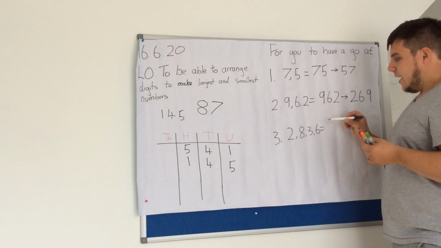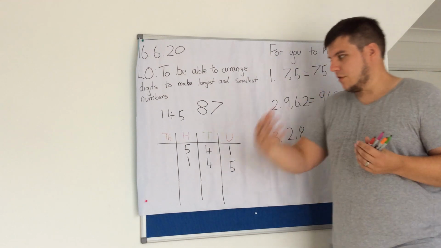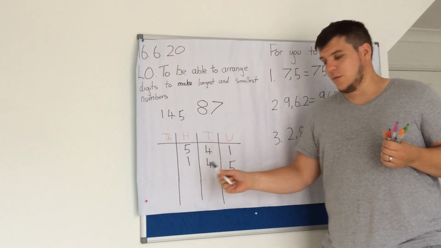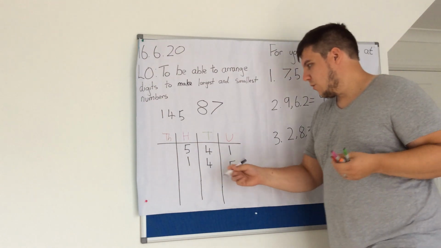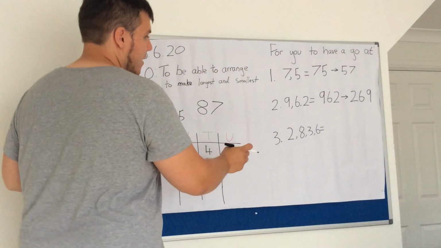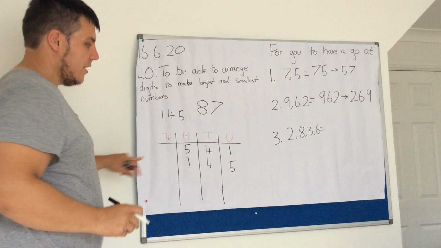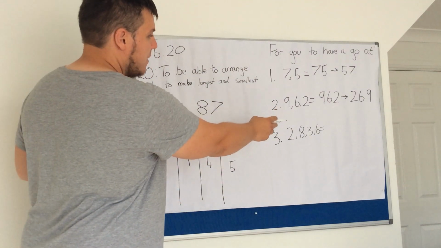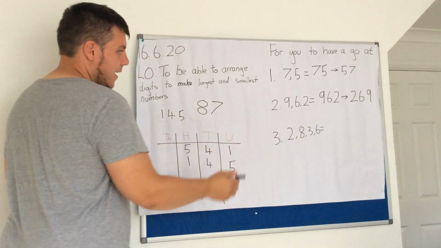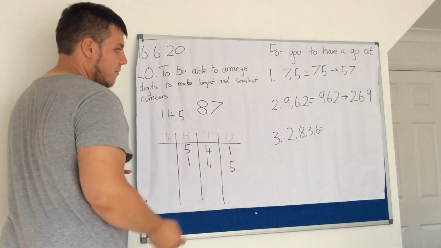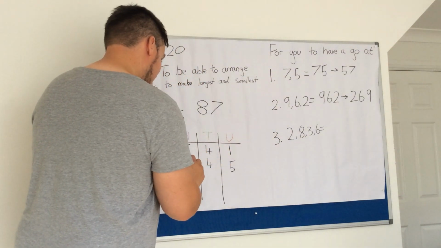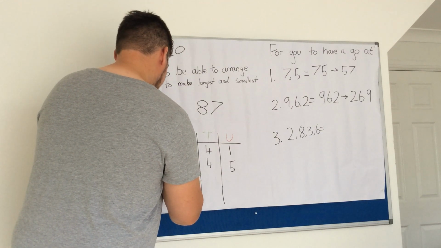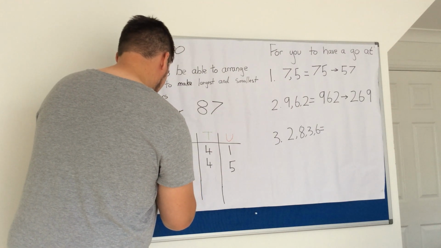So I've got a 2, an 8, a 3 and a 6, and I'm going to go through the same process. I'm trying to make my biggest number I can. So I'll come back over onto this one here, because you can always draw yourself one of these place value grids to help you. To make my biggest number, I want to give the biggest digit the most value. So Hol, what would that be? 8. So an 8 is going to go into my thousands column here.